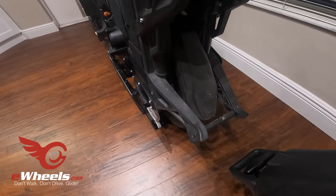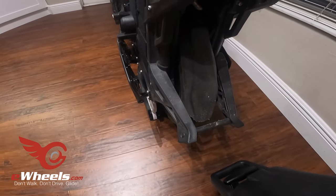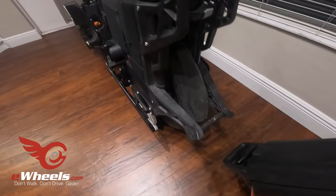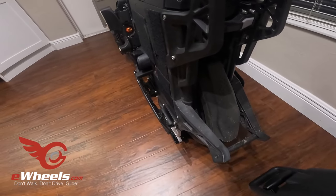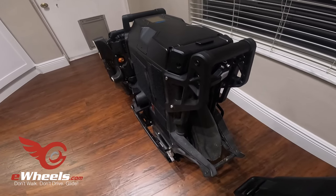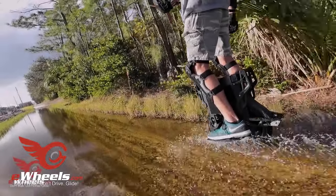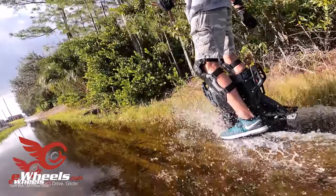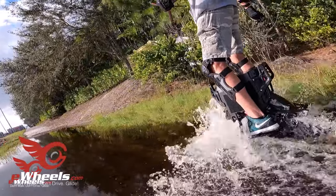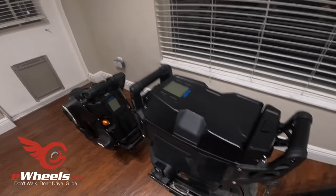It also has a similar kickstand — it looks like it might be slightly wider than what's on the Patton. It's very, very stable, so the kickstand gets high marks. There's a good comprehensive mudguard. When I was inadvertently stuck in that flooded-out path, although my feet got wet because of water coming up the front, nothing came up the back. The mudguard did a good job of keeping me dry, at least on my backside.